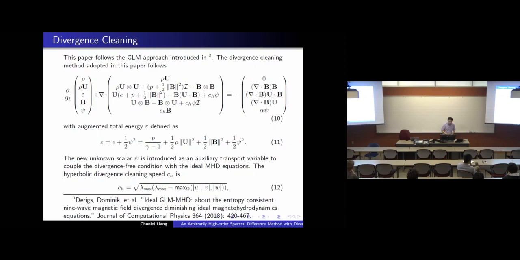Now on the right-hand side, that vector: there's a professor from the University of Michigan, his name is Powell. Powell did some pioneering work in MHD, and people named this vector after him, the Powell vector. Once we incorporate that additional equation of psi, we still use the Powell vector on the right, but we added one extra term, alpha psi. What I want to stress here is that you added one equation, psi, but psi mathematically will change the thermodynamics of your system. Psi will alter the entropy of the system. So now you consider your total energy: internal energy, kinetic energy, magnetic energy. Psi, this new variable that I introduced numerically, will contribute to the total energy as well.